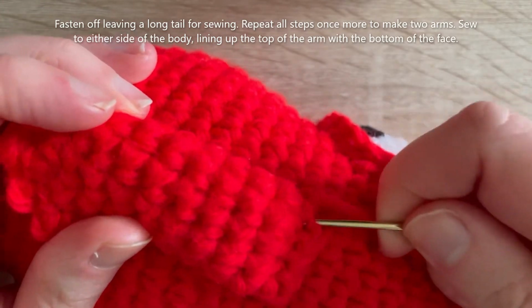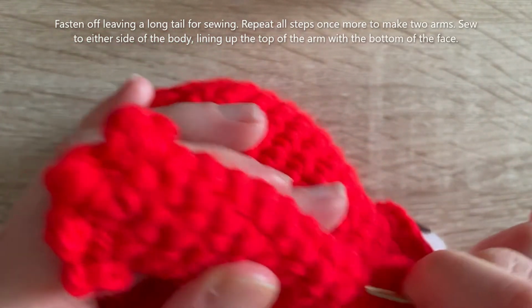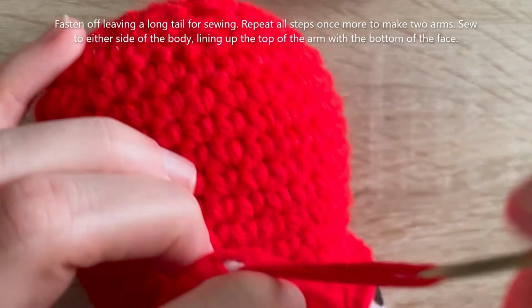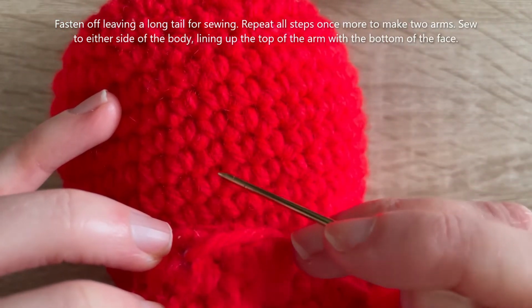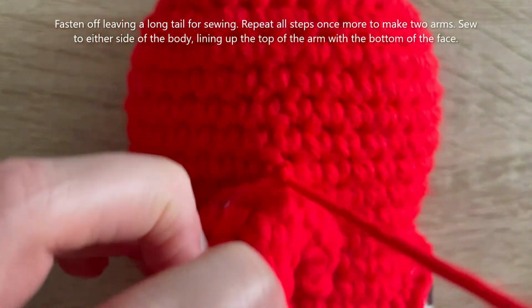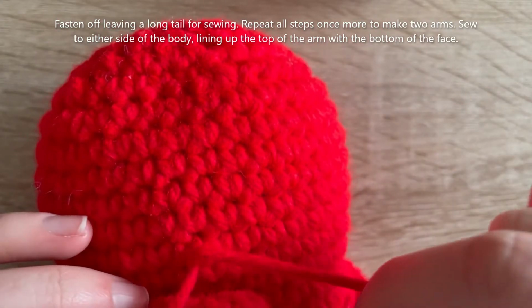So what I might do is go back through the arm to a middle stitch. So I'm coming out through the back here, and then I will do some sewing into some stitches around the middle of the arm to try and keep it flat.